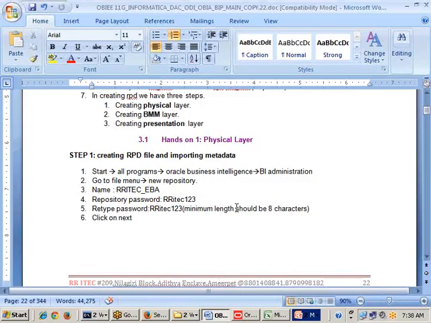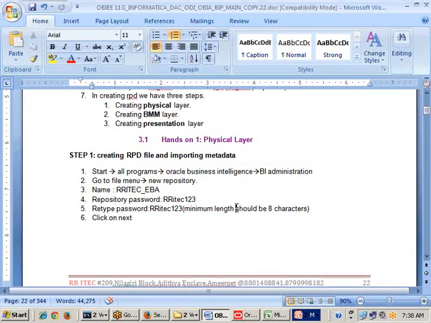Now we learned some examples of Windows-based components and web-based components also. The Windows-based component example is what, sir? The Administration Tool is a Windows-based component. Web-based component examples are Enterprise Manager, console, BI Publisher, Analytics. These are all web-based component examples. Then we started our journey with the Administration Tool. The Administration Tool is useful to develop the semantic layer. The semantic layer in OBIEE is called the repository file. The repository file extension is .rpd, hence it is also known as the RPD file.